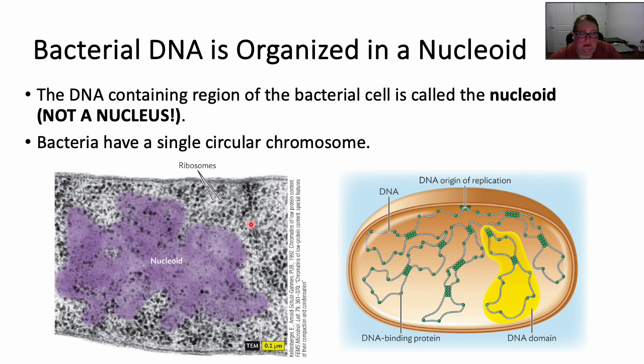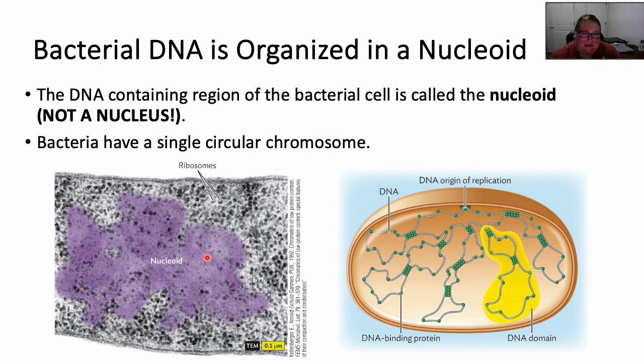Okay, so just a reminder, bacterial genomes are one single circular double-stranded chromosome. Okay, so what's going to happen is this chromosome is going to loop together. So it's going to loop over itself and it's going to compact itself enough that it's only going to be found in one area of the cell. Now, it's able to stay looped around each other because of DNA binding proteins. It's going to help keep it in that nucleoid region.